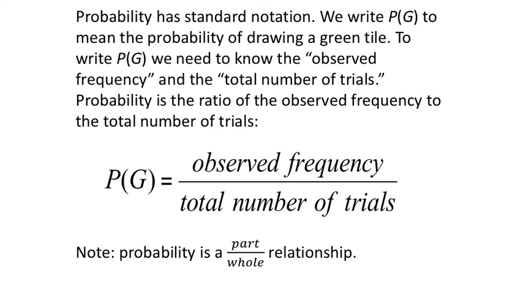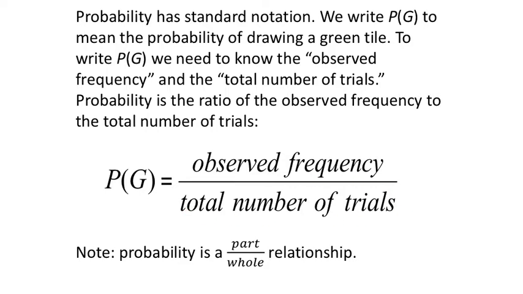Now, while we have not had a function unit yet, which you will go over next year, this is essentially a function notation. It's a probability based on something that we expect to happen, okay? And this is the format we use when we're writing these for both experimental and theoretical probabilities. So you'd say, well, how many times is it actually going to happen divided by how much there actually is, okay?